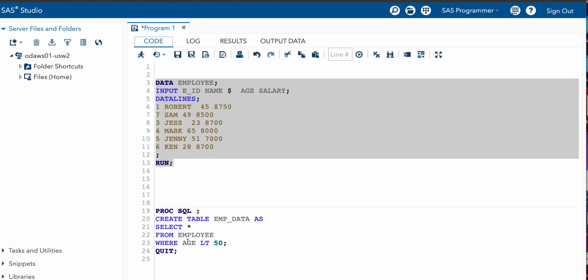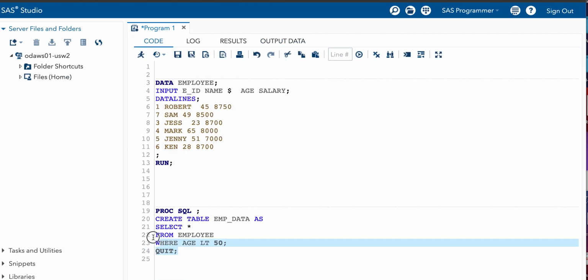When we run the second set of code, it is asking to select all variables from the employee table where age is less than 50 and convert this result into a SAS dataset where the table name is emp_data. Let me run this code.